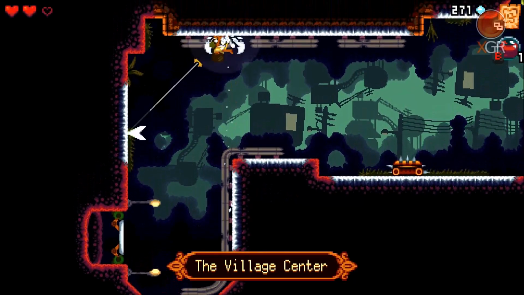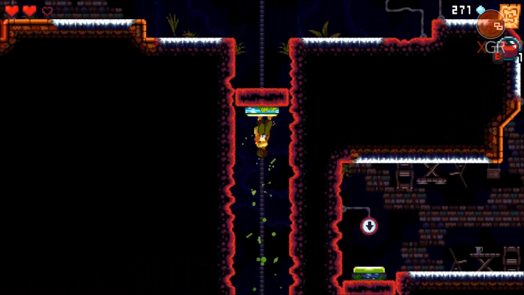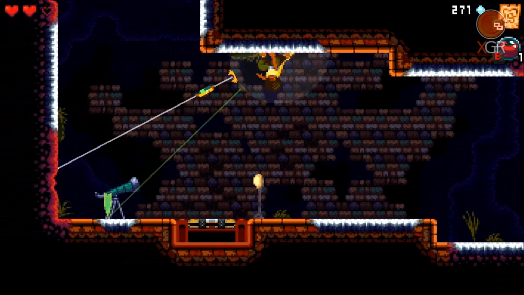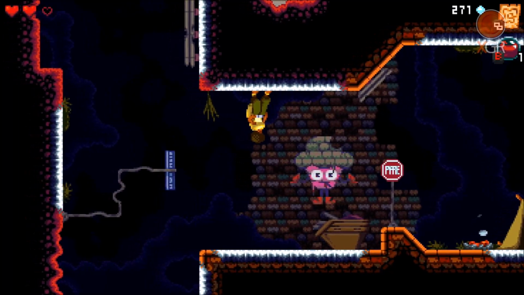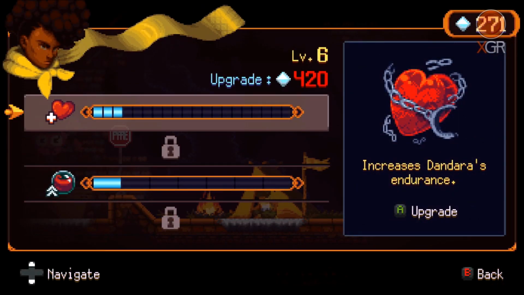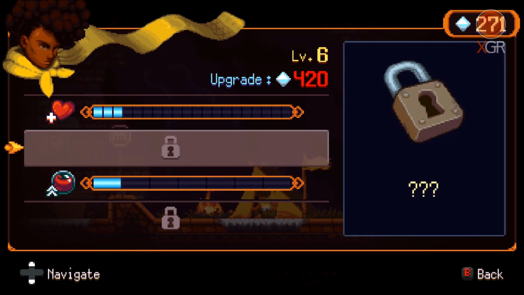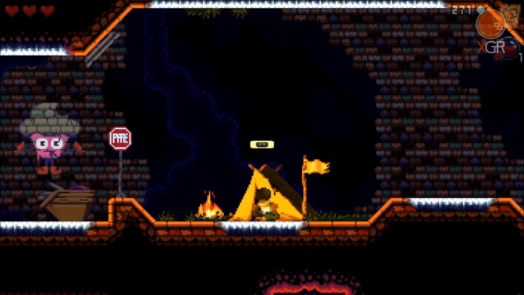So maybe we will make our way back to those switches. We're not too far away now, I don't think. They're just here, look. There's a door there. Let's have a quick look around this area. Another campsite over there, look. Right, so we still can't upgrade the health, and increase the essence effect, upgrade that. We can't do that either, so they both need 420. Is that correct? Yep, not enough salt. Okay, let's back out of there then.